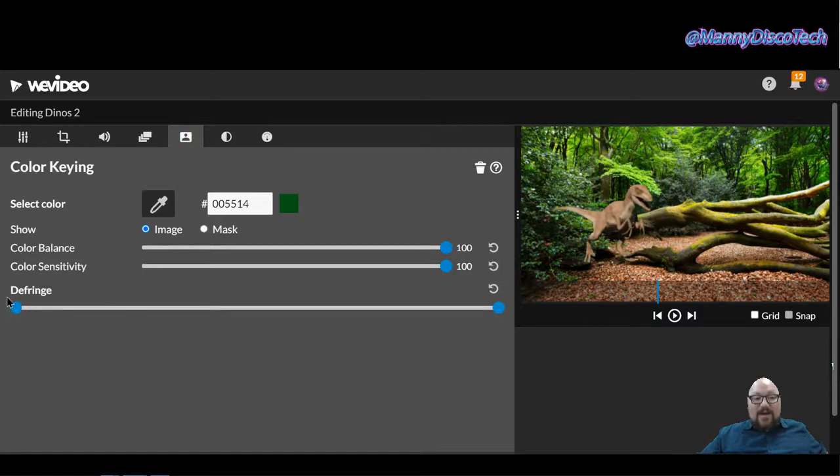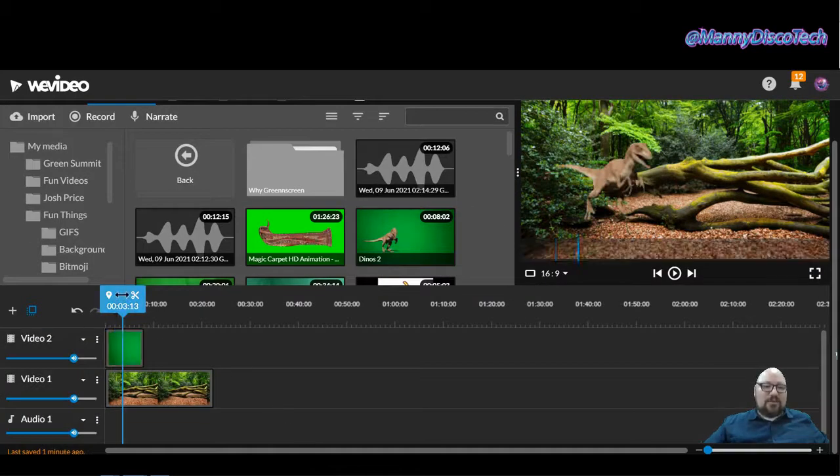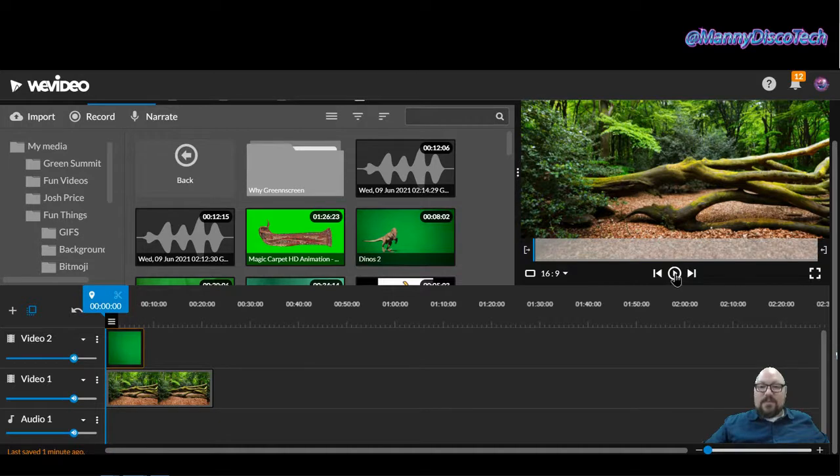Alrighty. So I would like to click the fringe, because that takes out a green aura that you have around. You can't probably see it really well. It's in the fine touches, I guess. So I like to move these along with these other three. I think when I have myself in the green screen, you can see it a lot better. So you might need more or less. All right, so I want to scroll down and then I'm going to click Save Changes. And now I'm going to preview my video. See?